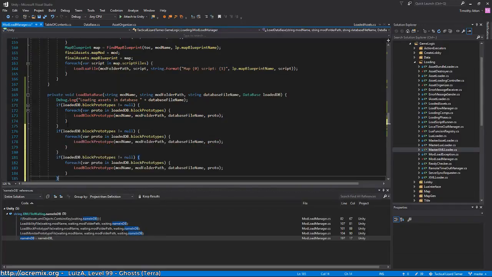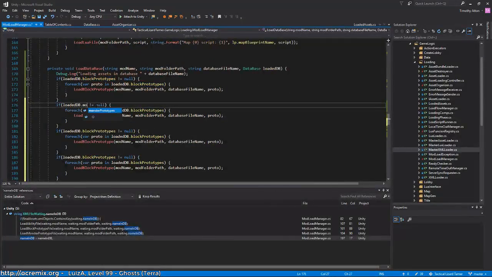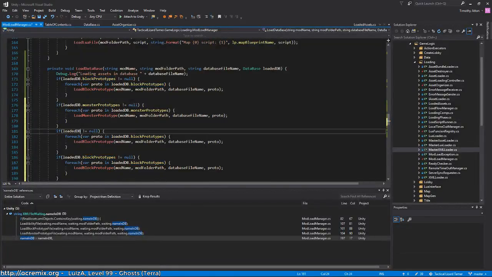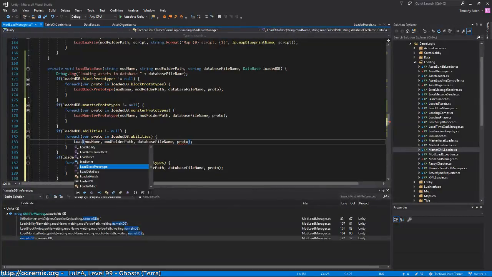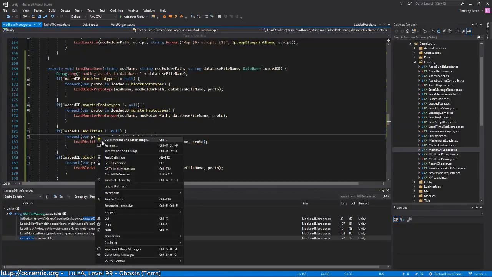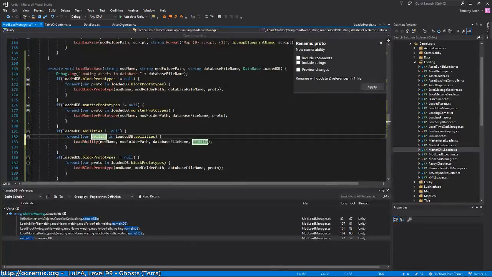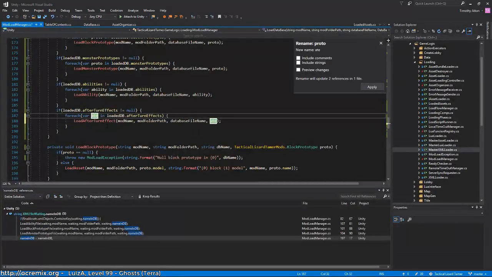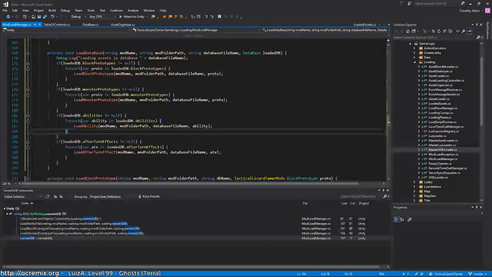And now I just need to do that for monsters, abilities, and after turn effects. Abilities. I guess I should rename this to be consistent. Okay, so now we're done here, I think.